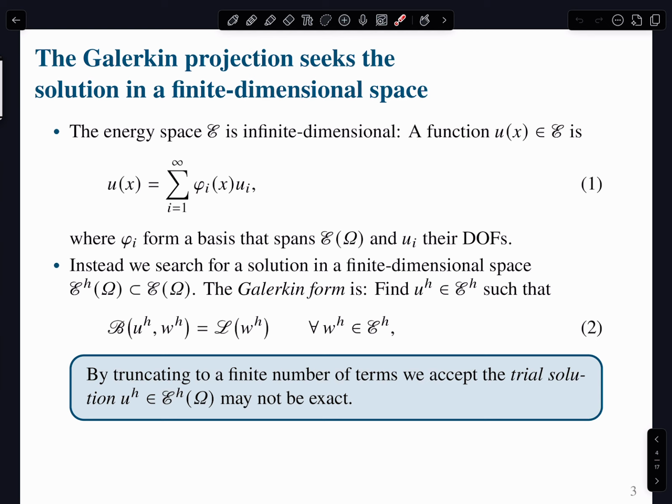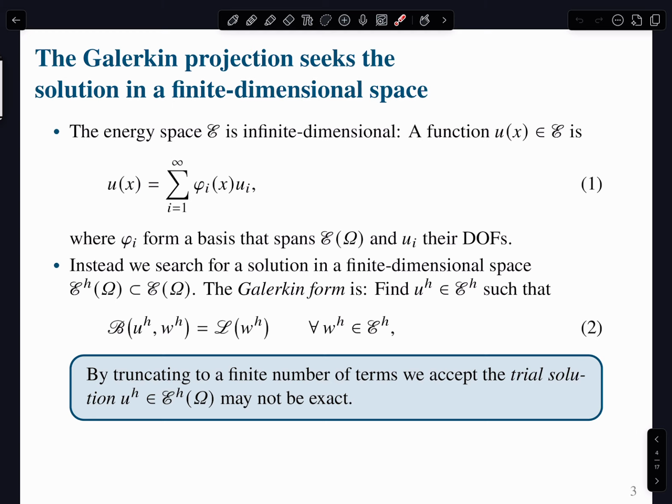So this is the equivalent. I take essentially my well-known bilinear and linear forms that we got from the previous lecture, and now I'm just dealing with functions u^h and w^h. And again, if you recall this from the nonlinear mechanics class, we use the symbol h to denote the mesh size, right?